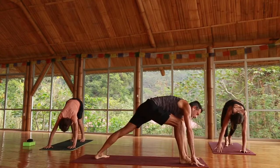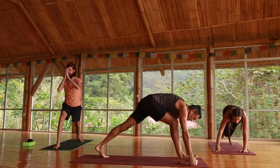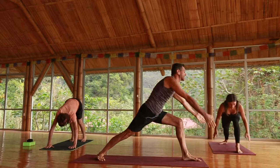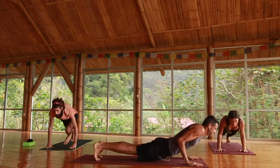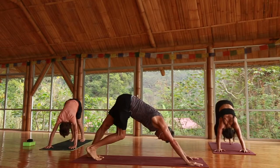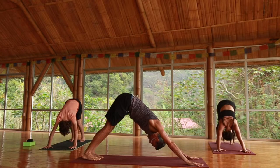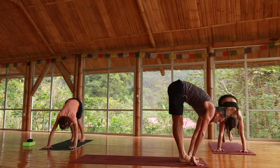Right foot, Virabhadrasana. Slow and steady, coming up, warrior. Exhale, back down, Chaturanga Dandasana. Trying to move with your breath. Paying attention, see if every movement can be a full breath. Left foot, warrior 1. One long big inhale, stretch it up. And then exhale, back down, Chaturanga Dandasana. Five, exhale. And inhale, jump, lengthen.